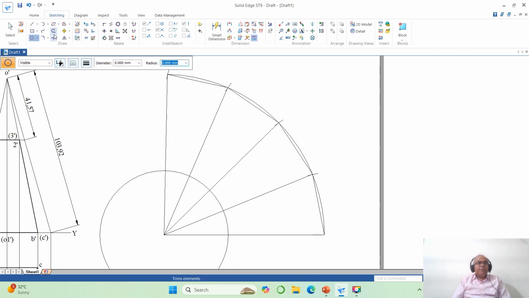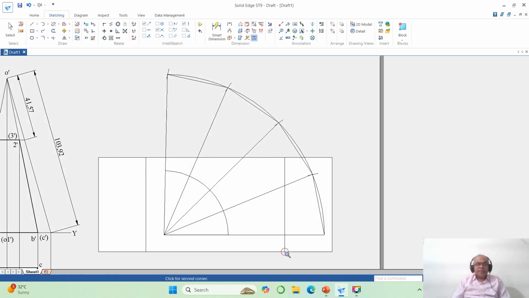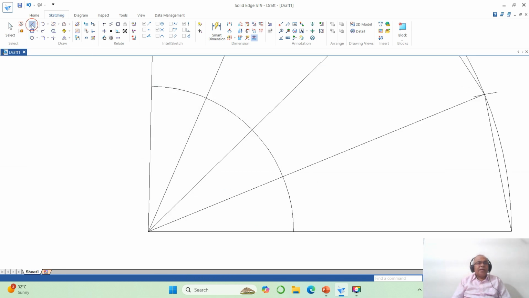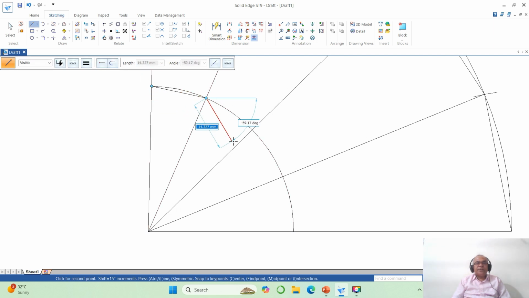Then you go to trim this entire thing, you will get this. Now you go to zoom window. So here go to line, take endpoint to this intersection to this intersection to this intersection to this intersection.